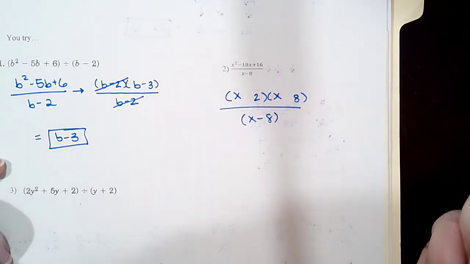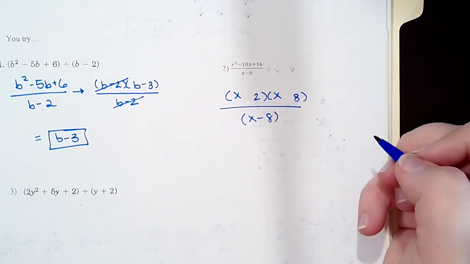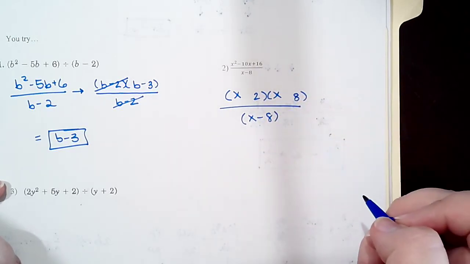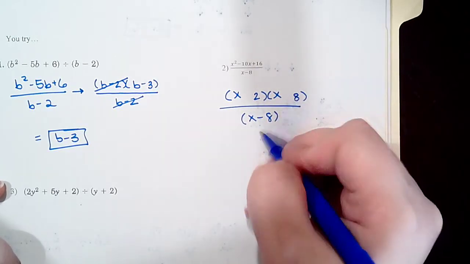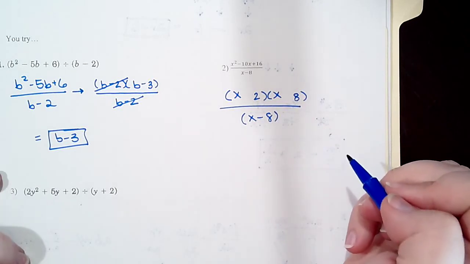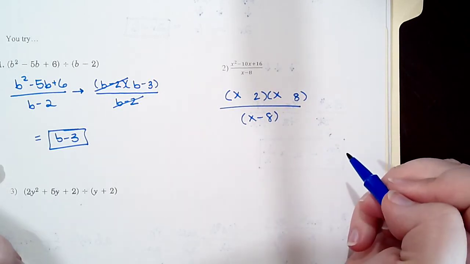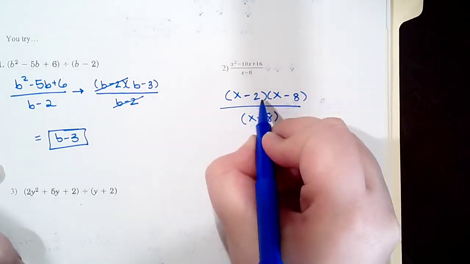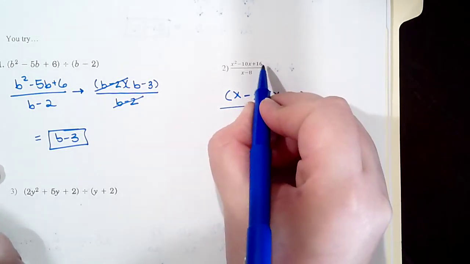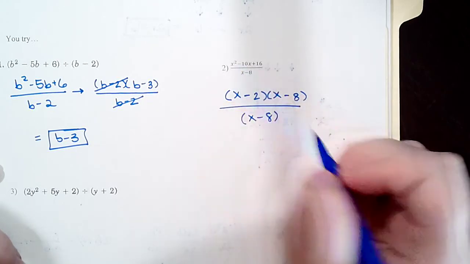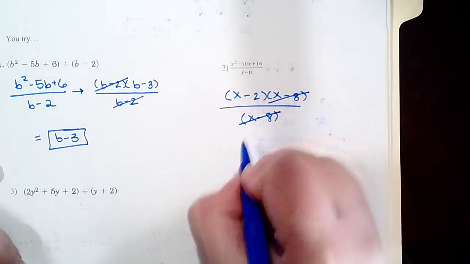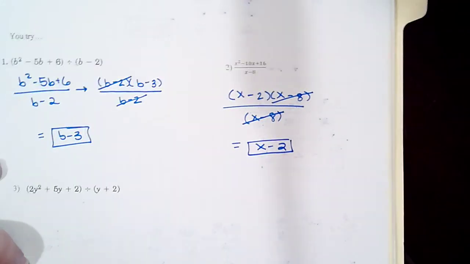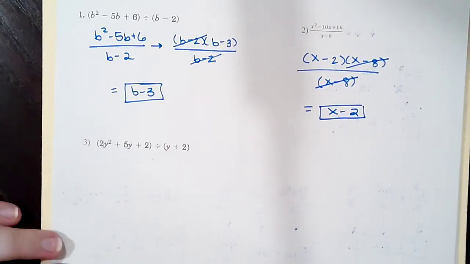It is very possible in math, you all know math is tricky, that this is a positive and that this problem is set up to trick me, to make me think that they cancel even if they maybe don't. Those problems do exist. But in this case, it is not this problem, because both of them are negative. Negative 2 times negative 8 is positive 16. Negative 2 plus negative 8 is negative 10. These do cancel, and my final answer is x minus 2. But just keep an eye out. Just saying.